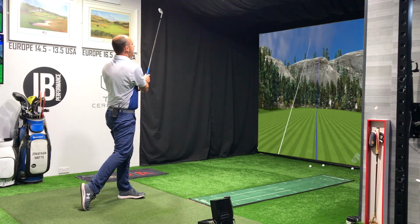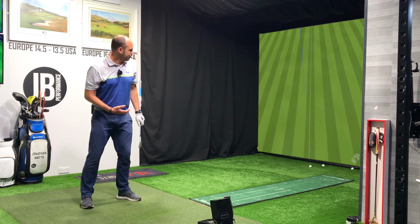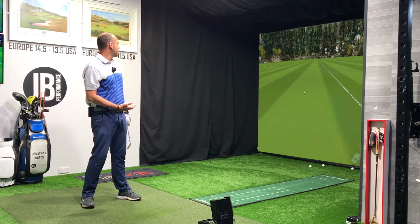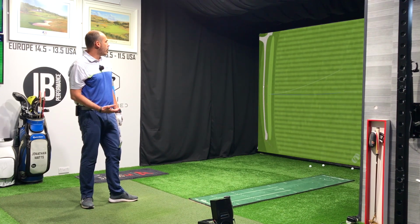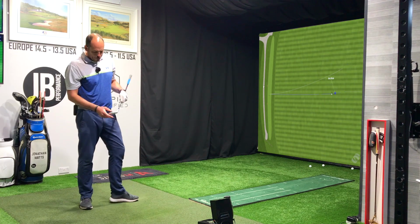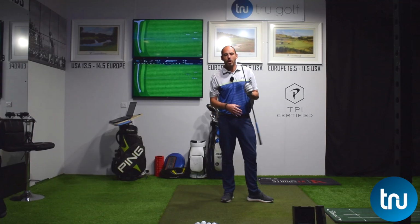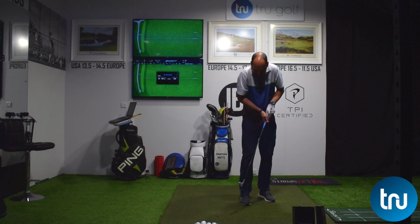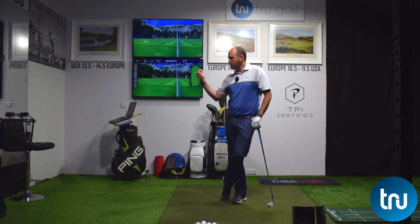And if anything there, I got a little bit more of a toe contact, but it didn't really affect me too much. I still hit an 8-iron, can't have been too far off, you know, 154 and down my target line. But if you're someone who's been hitting the heel, you want to almost feel the toe, but we're not feeling the toe from a compensation like this into impact, our head going back, losing posture. It's always good to have it on camera.